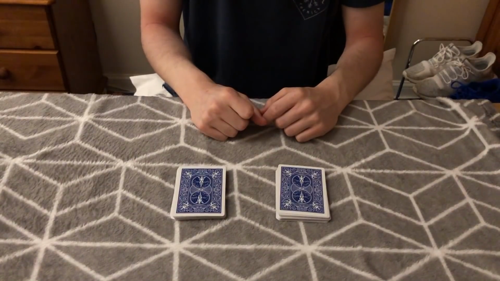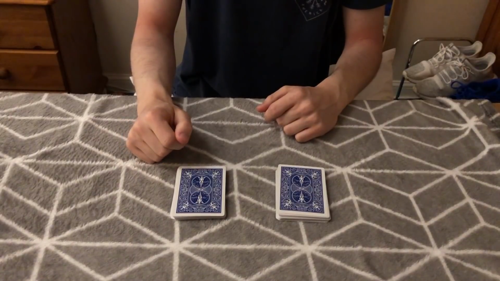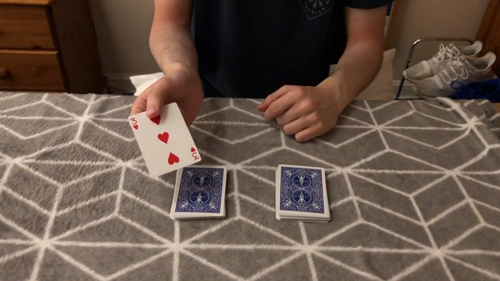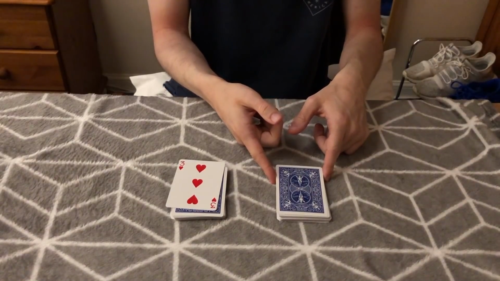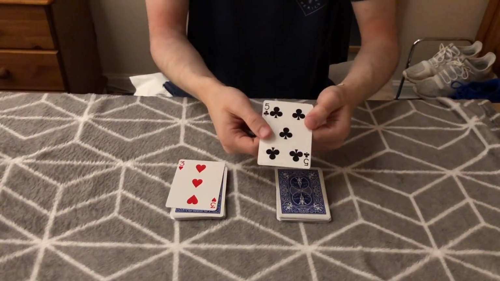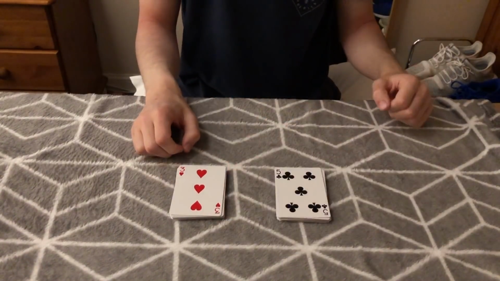We just went back in time 15 seconds and I'll prove it to you. Remember that 3 of hearts that was on the top? Well, it's now back on top of the red cards. And what was it before? Was it the 5 of clubs or the 6 of clubs? I can't quite remember, but you'll see it has also jumped back up to the top.